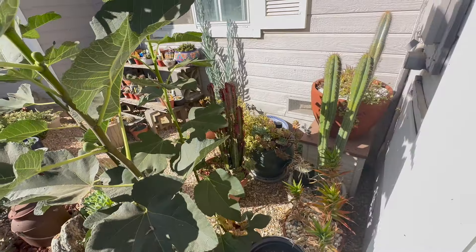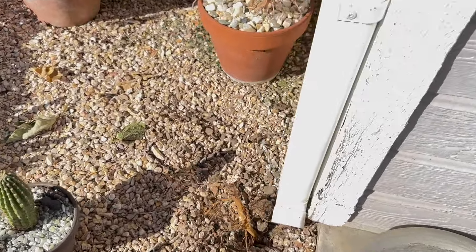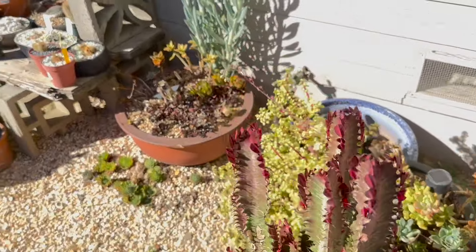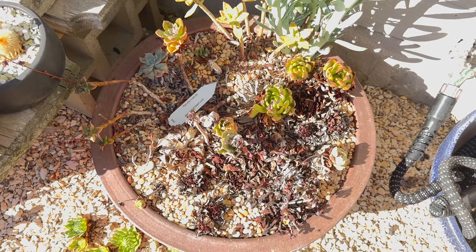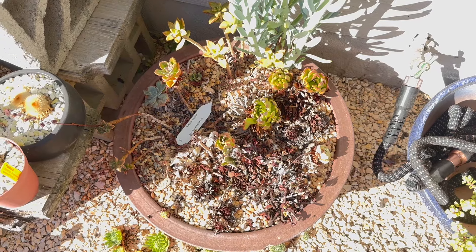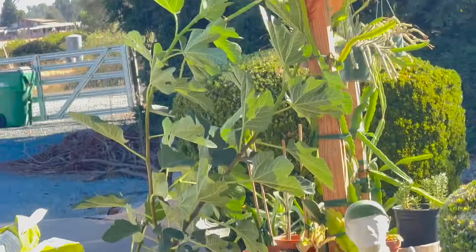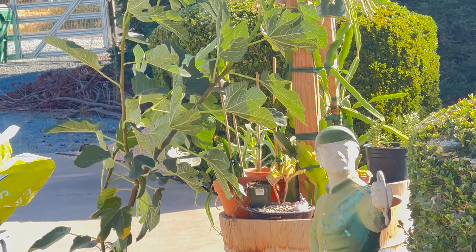Oh, I didn't even notice it has a third branch on this side — so it's got three big branches. Okay, that's done. It actually did have a pretty long root that ended up breaking off, and then it had a bunch of smaller ones I was able to pull out. So now I can actually get through here a little easier. I'm going to pull everything out of here and fill it up with all those cuttings and it's going to look beautiful again. I'll set up my tripod so you can watch me pull everything out. I leaned it over there on my dragon fruit stand, so I'll have to find a bigger pot to put it in for now and figure out where I'm going to plant it — because it needs a permanent home.